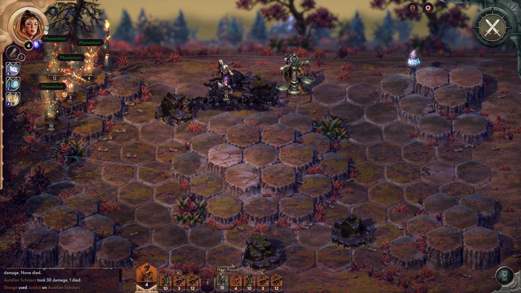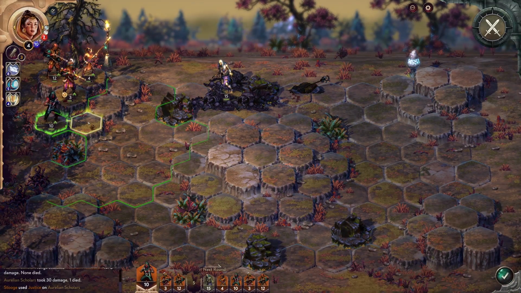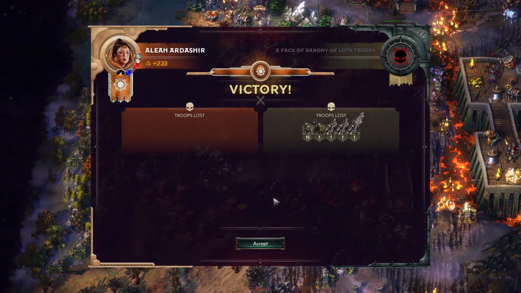Let's use Justice to get rid of the scholar. Okay. Yeah, we can step forward with Cutthroats the next turn to do some damage. And we don't need it. Alright, perfect.